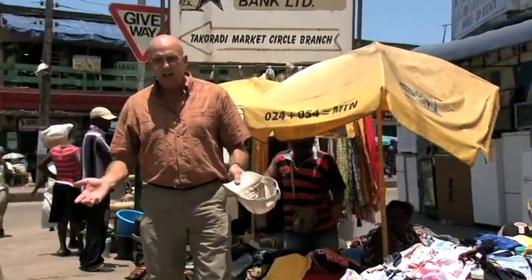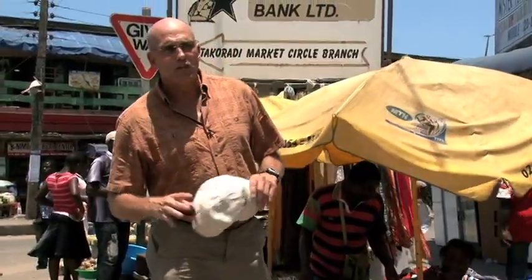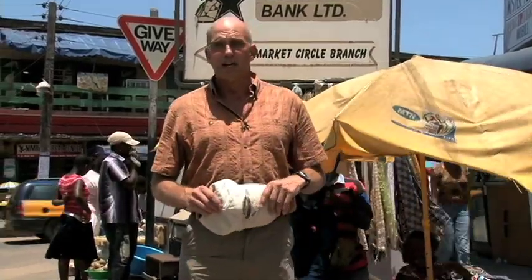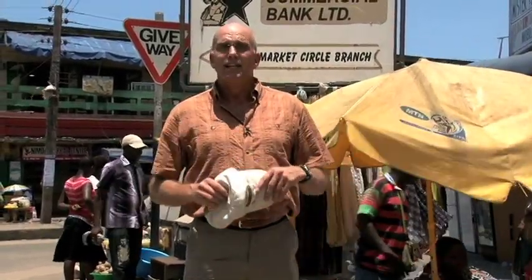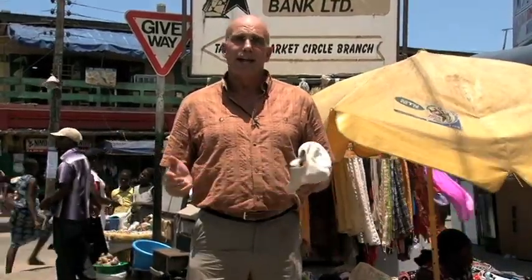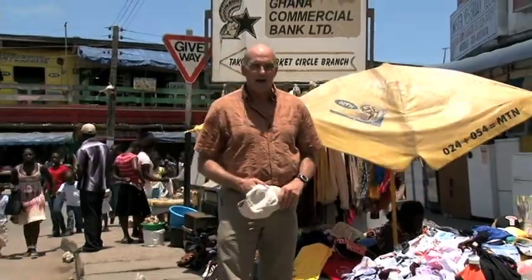And this part of the country of Ghana was first said to be inhabited about the 12th century by the indigenous people, or original Ghanaians, who came down from the north country after the fall of the Ghana Empire, which was said to be a prosperous empire at the time.